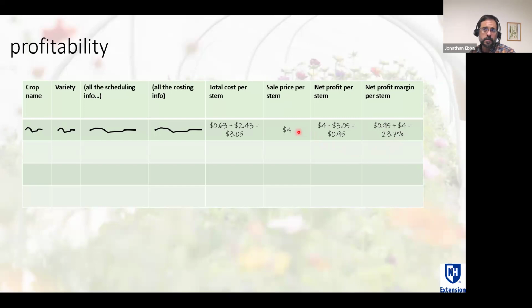What do you think? I mean, every scenario is different, but for the most part, most everything I've ever seen, what do you think makes you more money at the end of the day? Saving a certain percentage on your costs, or increasing your price by a certain percentage? What gives you the bigger bump to your margin? Usually it's price, right? It's price, because that's coming in at the end of the equation, right? And we even saw in this example, 63 cents direct costs versus 243 in overhead costs. If you can add a quarter onto here as opposed to saving a quarter here, you're going to be a lot better off. So let's talk about that.